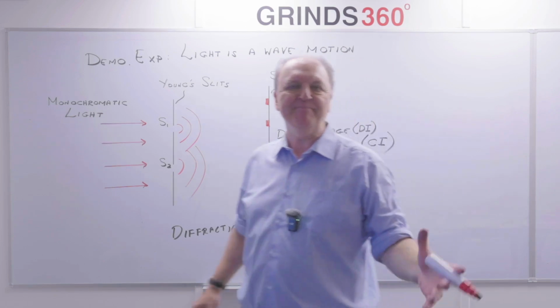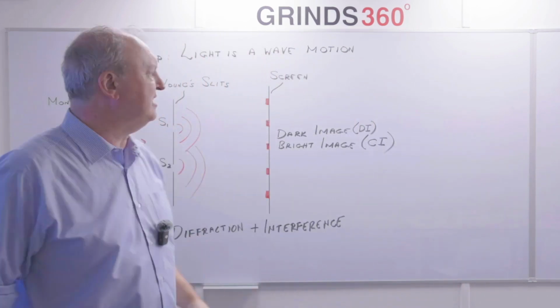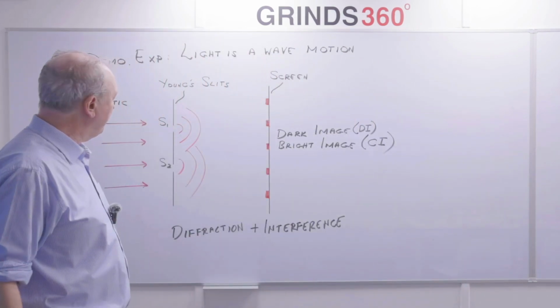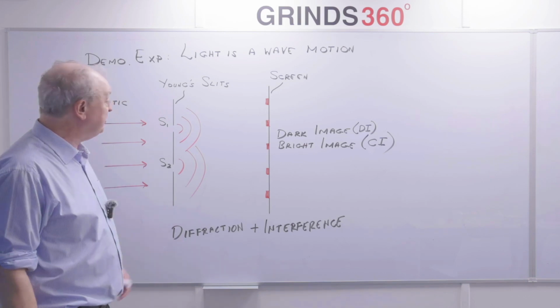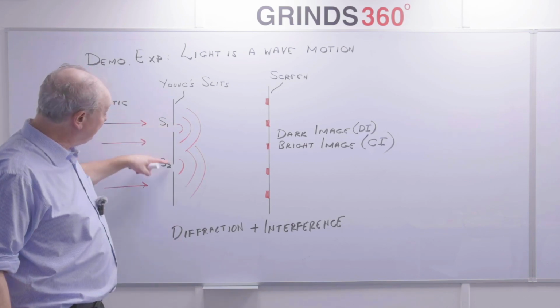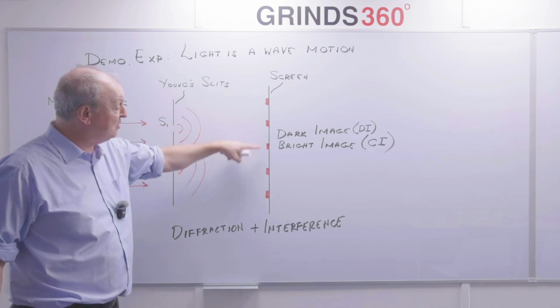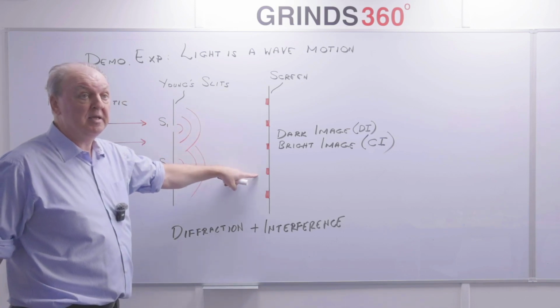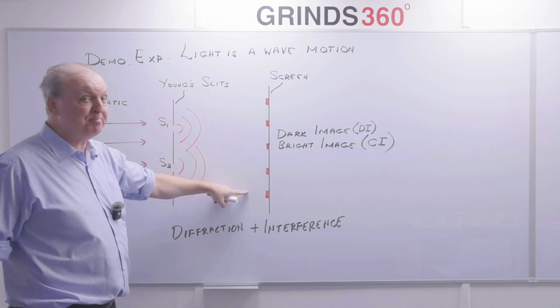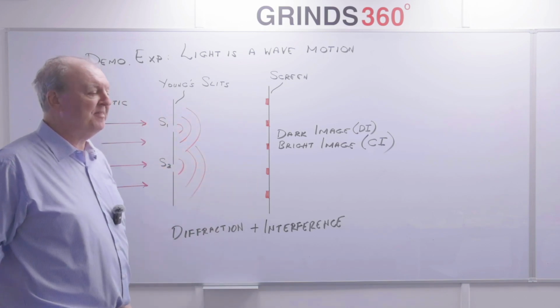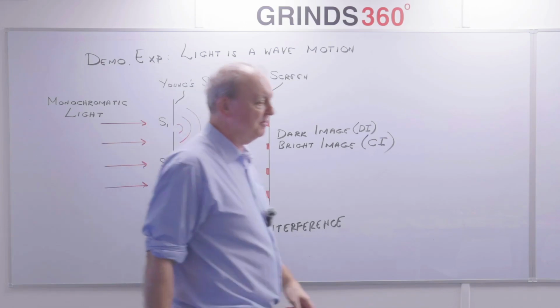I mean, that's excellent proof that light is a wave. Because if it wasn't a wave, if light is just a set of tiny particles, what would you see happening? The light would just simply go through the two gaps and leave two spots corresponding to the gaps there and there. But that kind of interference pattern is fantastic proof that light is a wave.